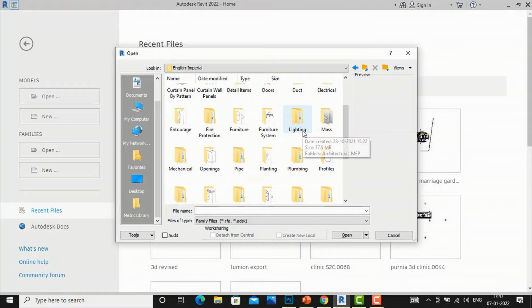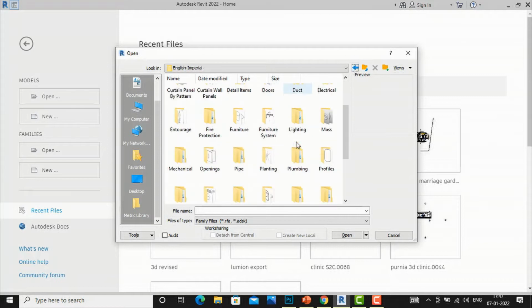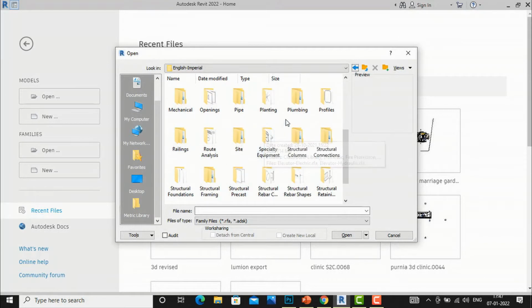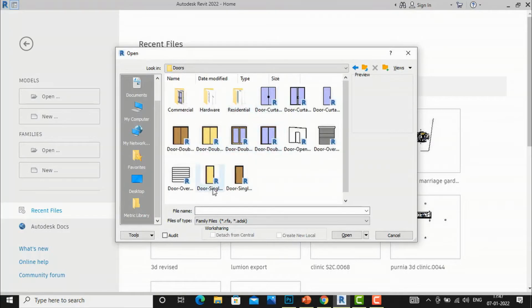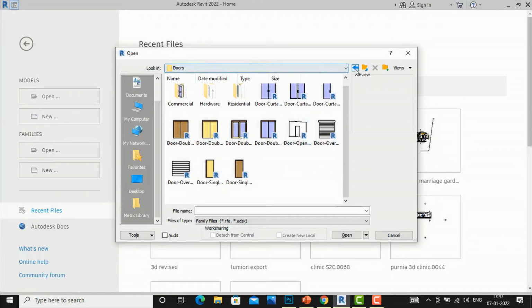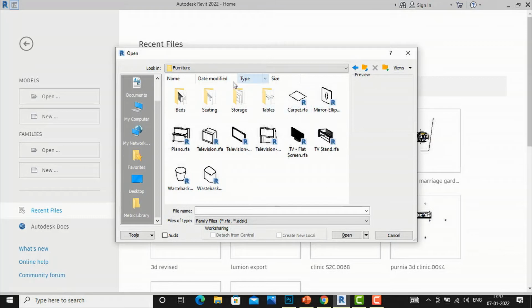This is a lighting family, this is planting, there are various default plants that come with the software, whatever version of Revit you are using. If you go to the door family, you can see these are all default door families. Likewise you can see furniture also, all default furniture that comes with our Revit software.